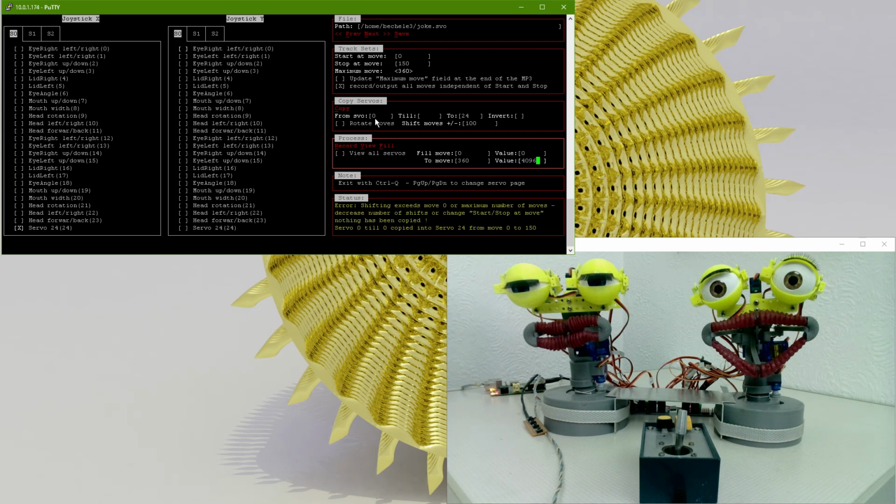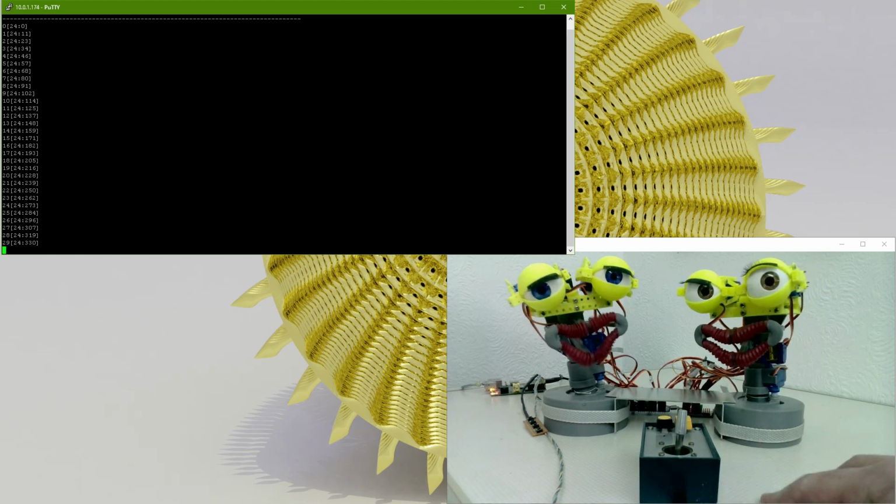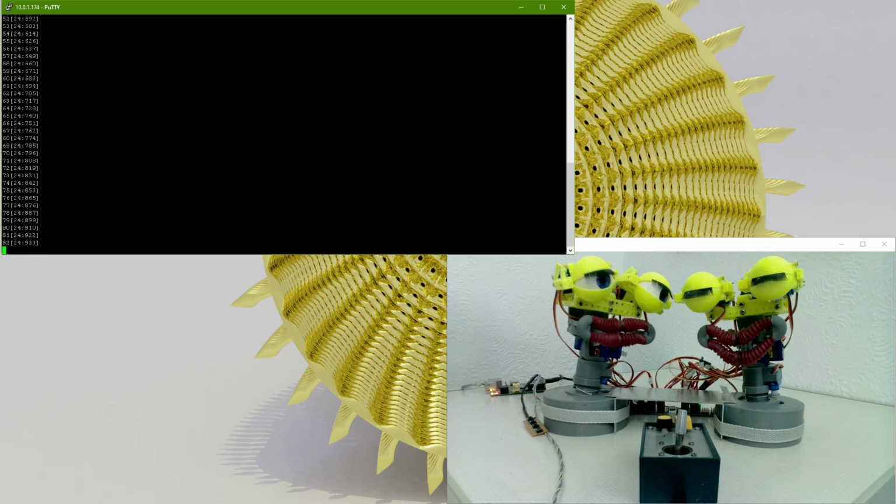So what it really does, you will see easily. If I now go to fill, because now I said selected servos filled with vector from move 0 to move 360 with a value of 0 to 4096. So if I now look at this servo view, you will see the servo 24 is starting with 0, and at the end of the last one, 360, it will end up in 4096, and it's increasing step by step. So that's a vector I can put in. Have a look. So you see it's starting. You see these values here.